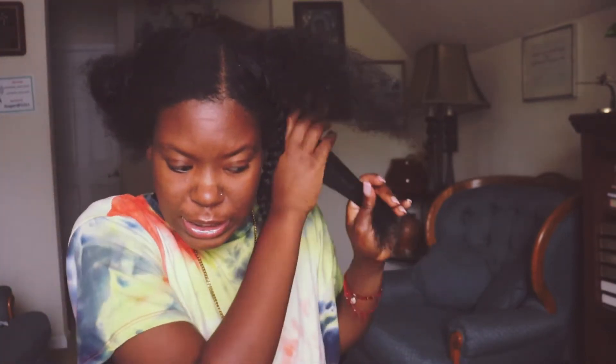My hair has gotten thick to the point where I have to separate it into two sections. I want to be as gentle with your hair as possible. I do this maybe twice a week now — I used to have to moisturize my hair a lot, but ever since I started using grease I literally only moisturize one to two times a week. My hair is good because I wear a lot of buns and styles, so I don't feel the need to moisturize every day.